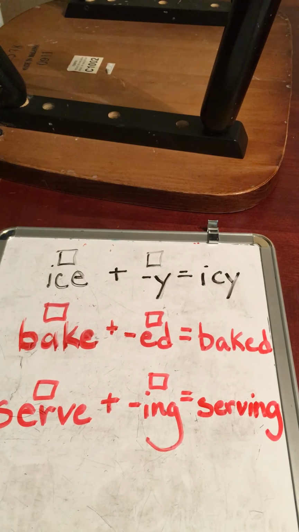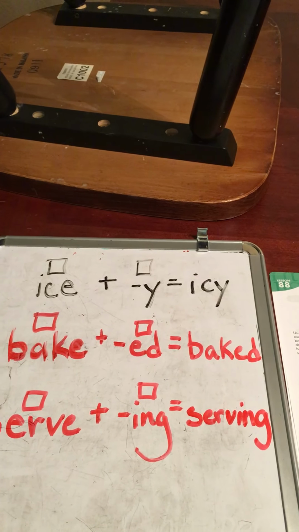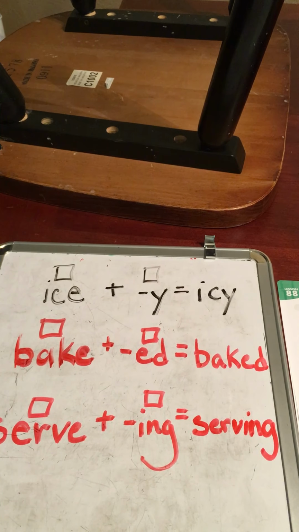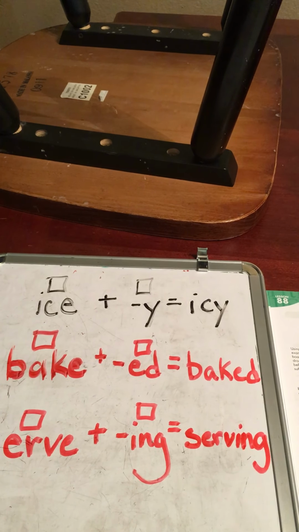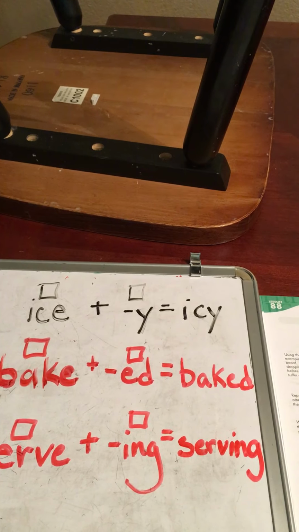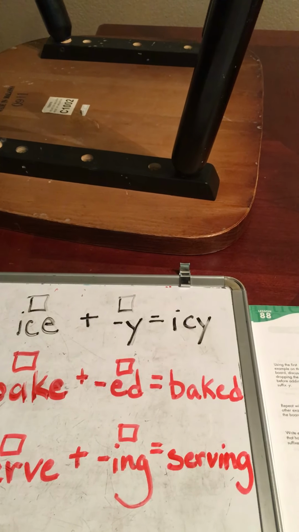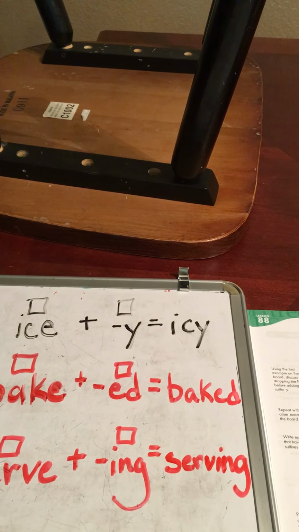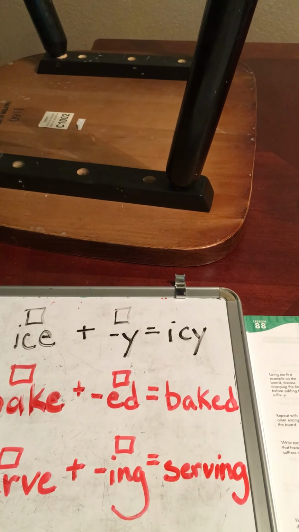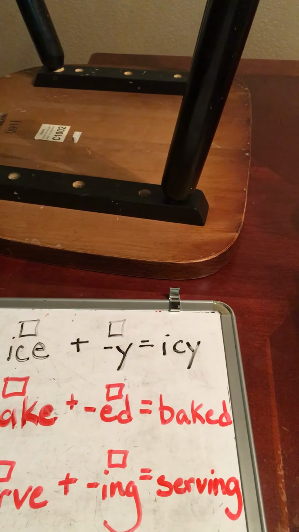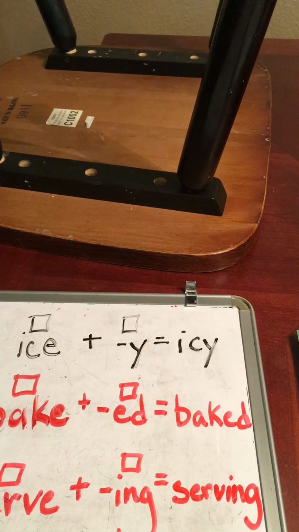So one thing that we're going to practice, it's a new rule. We're going to look at the base words. And the base words are going to help us use the dropping rule. The dropping rule says that a sneaky E or a silent E on a base word is dropped before adding a vowel suffix. There's a special checking process we use to decide when we need to drop the E. A base word will get a check mark if it ends with a silent E, and a suffix will get a check mark if it is a vowel suffix.